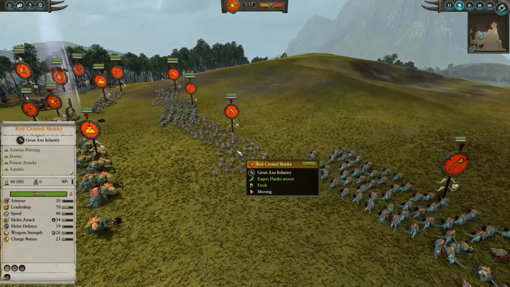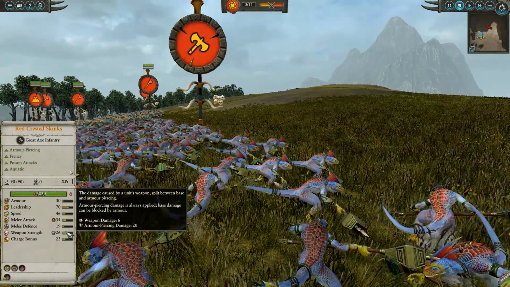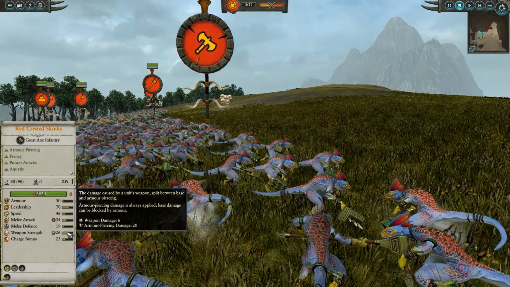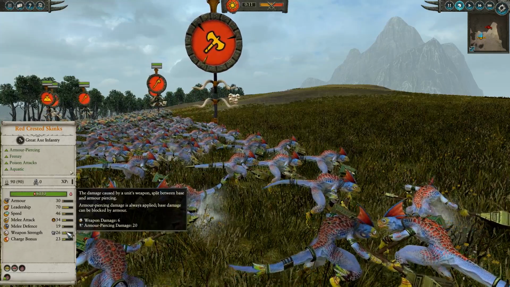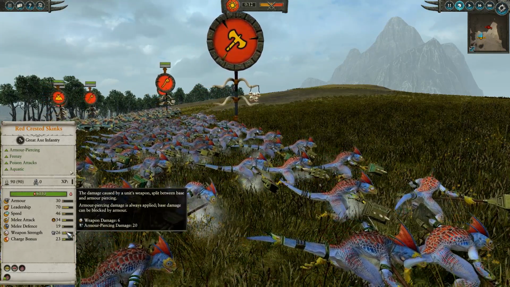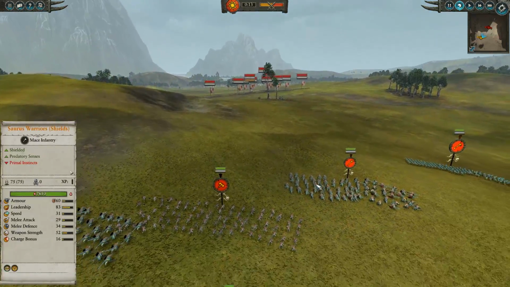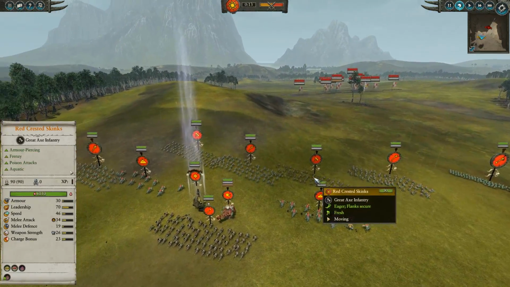So we do have two groups of the red-crested skinks, and these guys not only have pretty good AP value, so 26 weapon strength overall, with 20 of that being armor piercing, but they also have poison. So they're going to be able to poison the greatswords, poison nearby troops that are fighting the Saurus, and also do pretty substantial damage against greatswords actually. Greatswords don't have the best melee defense, so these guys should be able to at least put a hole in them. So on the front line, like I said, Saurus and the red-crested skinks.